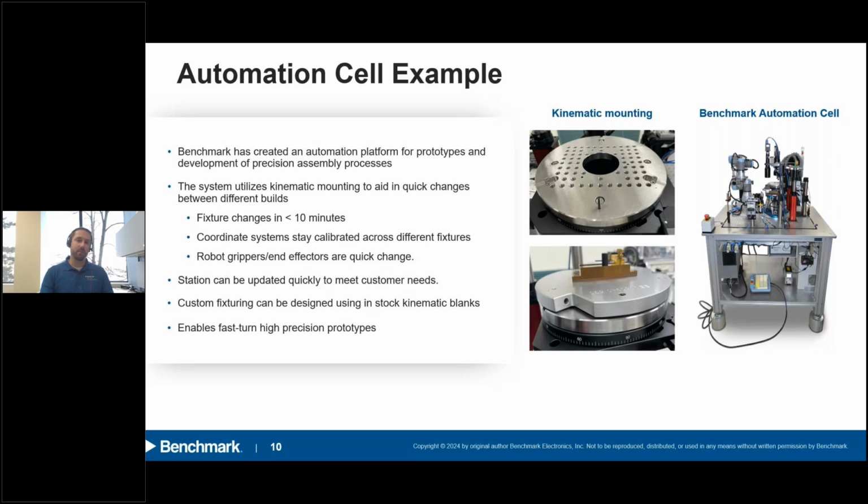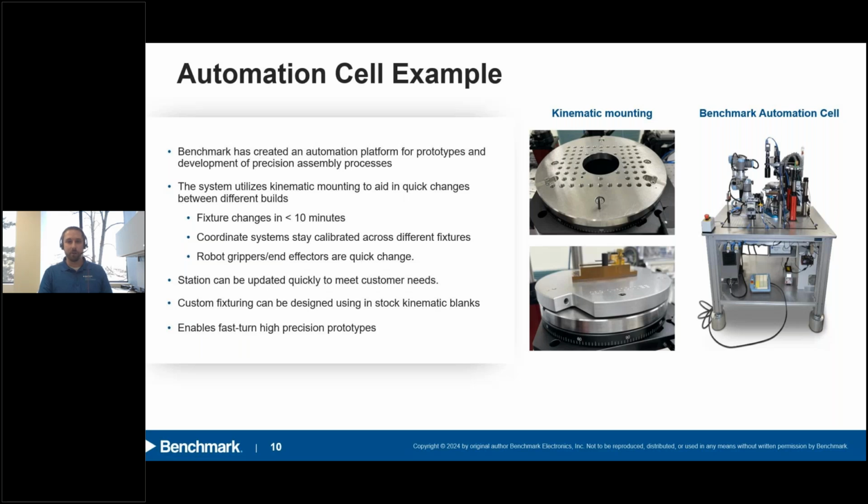This automation platform has a lot of equipment on it that might not be used in every application. So it allows us to start paring down what we need for more of a production process of your specific system. Our automation platform utilizes kinematic mounting, so it aids in quick changes between different builds.